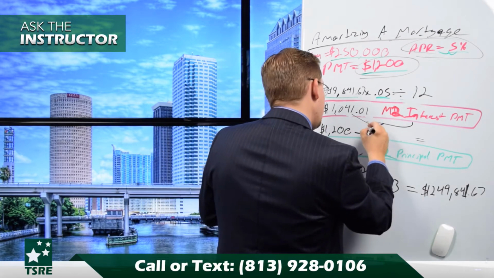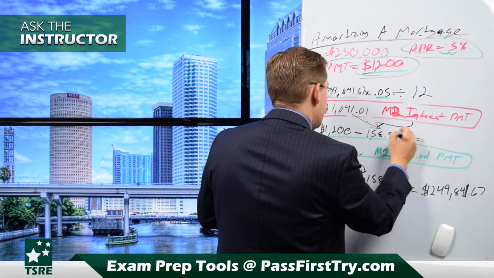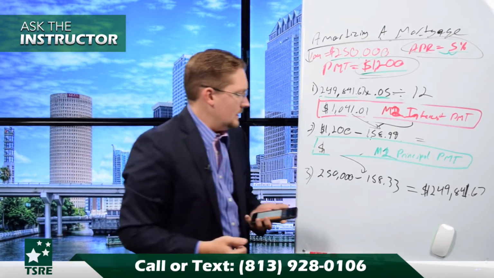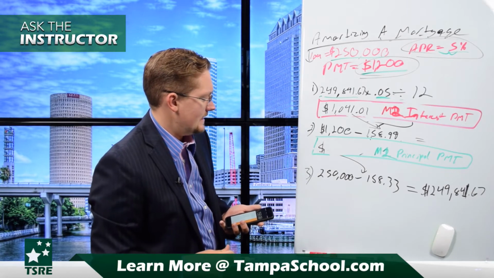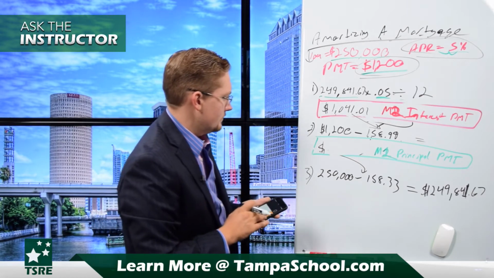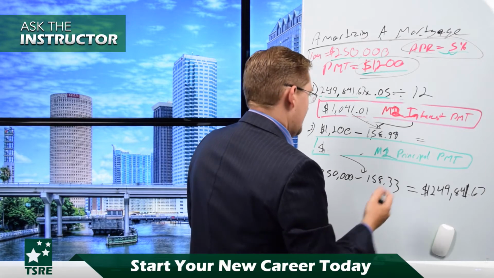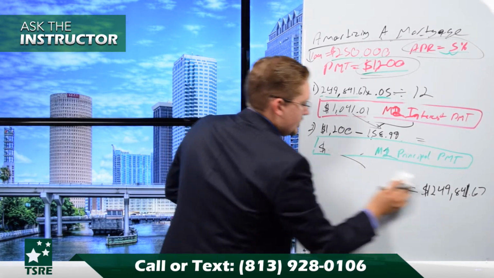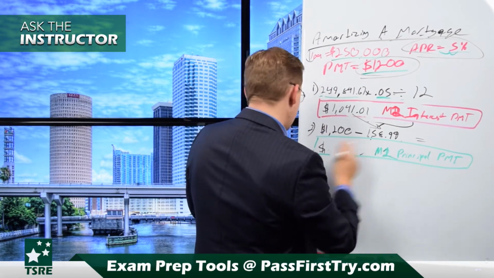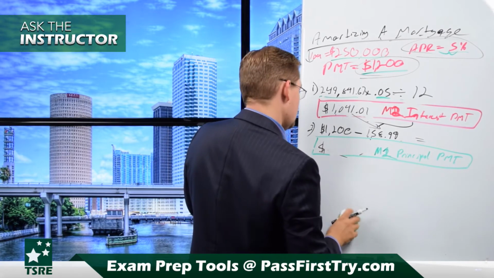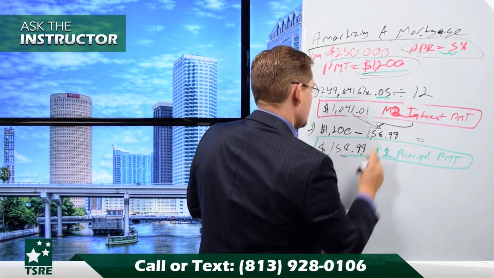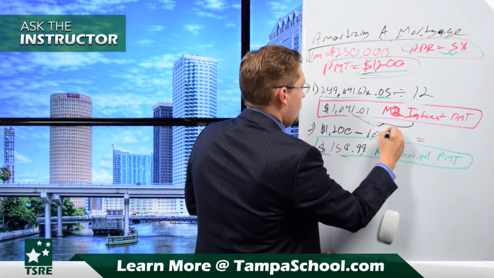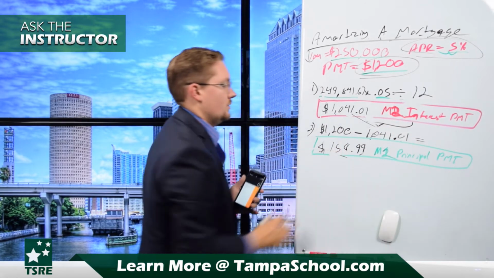So here we've got $158.99 as opposed to $158.33. So we went up by, what's that, maybe about 60 cents or 64 cents or so? No, 66 cents. So yeah, we've paid an extra 66 cents this month, but that now is going to decrease from this here. So just erase step 3 completely there. Let's go ahead and fill in our $158.99. I'm writing these in the wrong spots here. Just want to make sure you guys can follow there. We're supposed to just carry that down. So the 1,200 minus the 1041.01 gives us the 158.99.